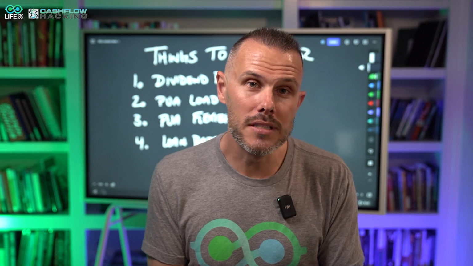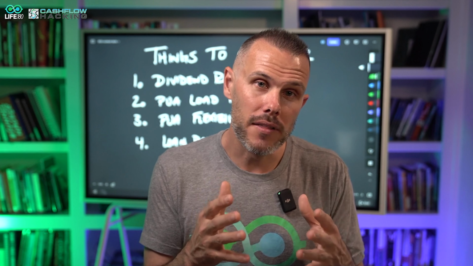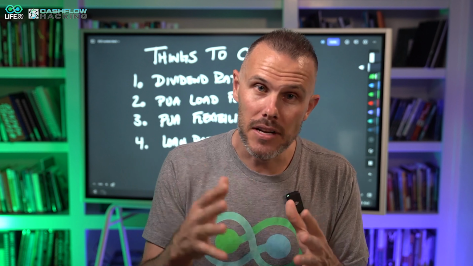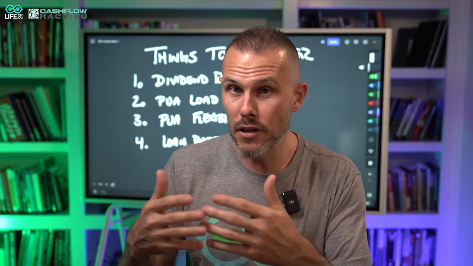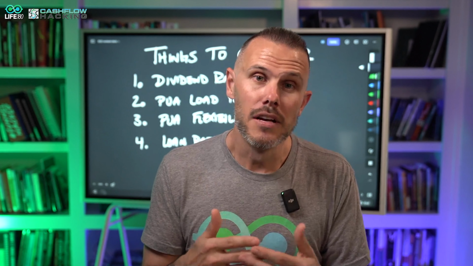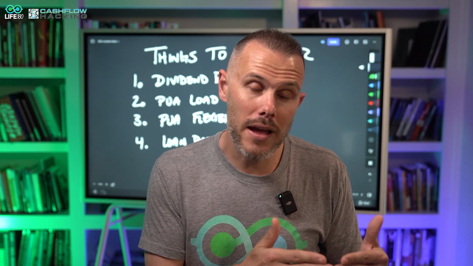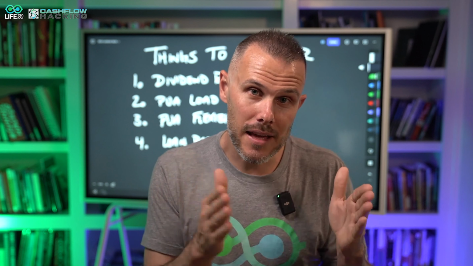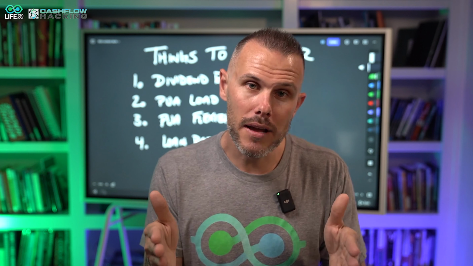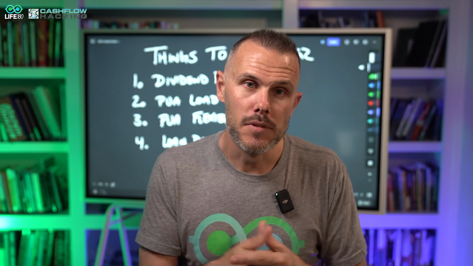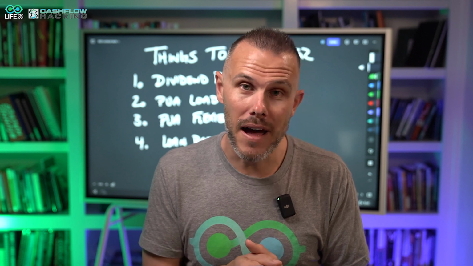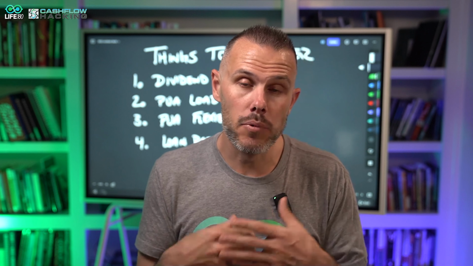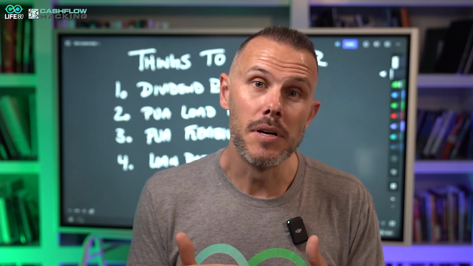I've done a video on this recently talking about that. But what I will say in this instance is the important thing to think about is not just what's the dividend and what's the blend of the policy, but if you plan to use the policy a certain way, what's that loan rate? You have to look at what the current loan rate is, how they factor and create their loan rate, and what variables impact it. For instance, some loan rates are able to jump really fast. All loan rates have a cap of 8% on a whole life policy, which is fantastic, but some are able to jump faster than others.